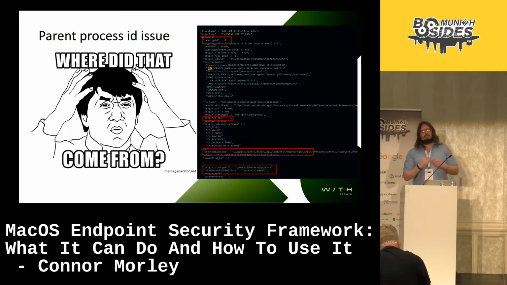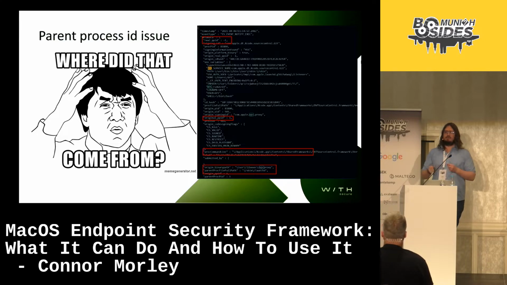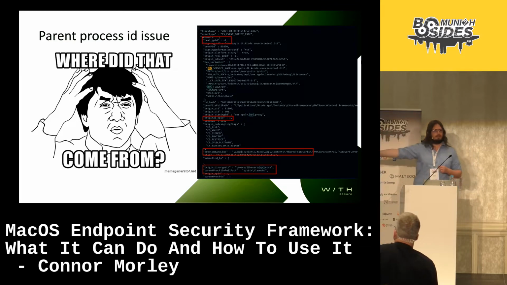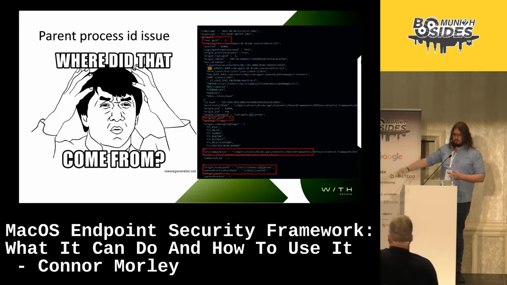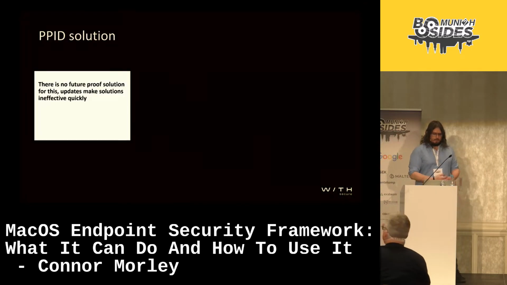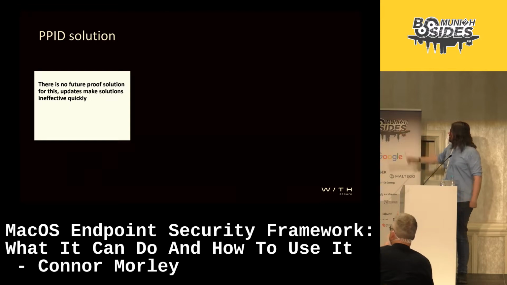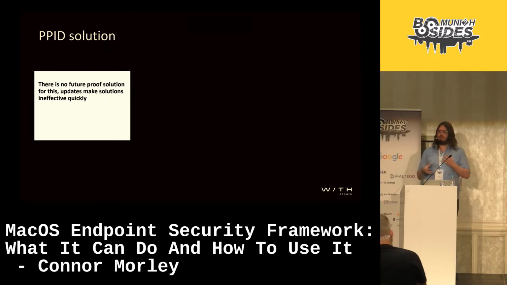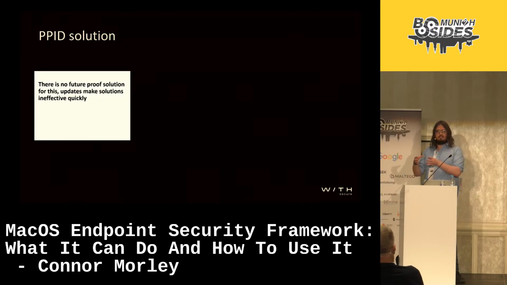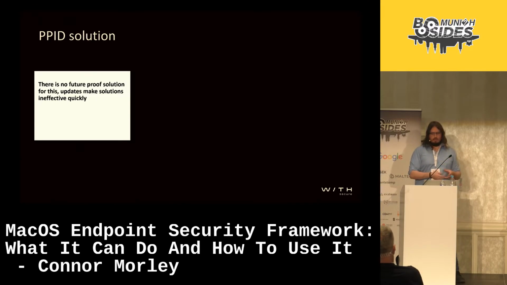The reason for this is because of how cross-process communications work in macOS, it's not easy to identify which process was initiating another, because it jumps through these other programs. So when you go back through the process chain, there can be gaps due to these underlying system processes. As I've said, there is no real future-proof solution. The real reason is that Apple keep changing the way that this cross-process communication works for process spawning. So any time a solution is made for one operating system version, it can be made obsolete by the next update, which, as you can imagine, is fairly frustrating.